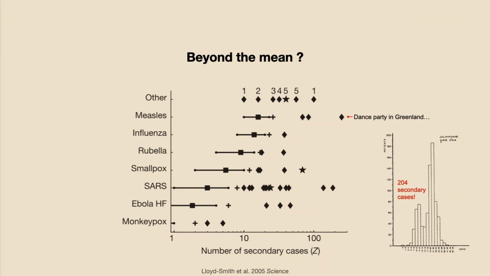This is a great question, and thank you for asking it. I think they compiled information from a range of different studies. Apologies for moving so fast because I was excited to get to Greenland. So in one study, the number of secondary infections per monkeypox infection was 1, whereas in another study, it was more like 5. This is on a log scale, so I'm not sure, etc. So these are all an array of different infections. I would have to look at the paper to figure out what the symbols mean, but this is my sense of how this is working. We should look at the paper together, how about?